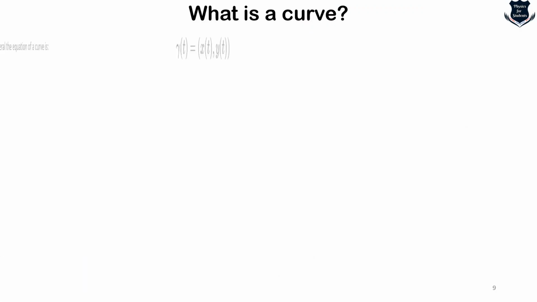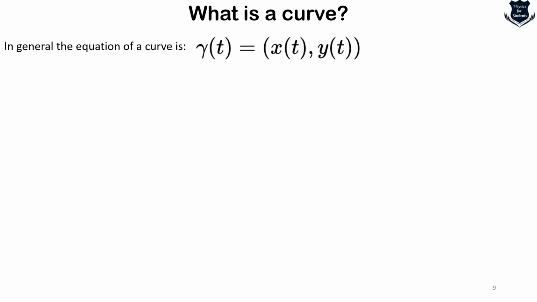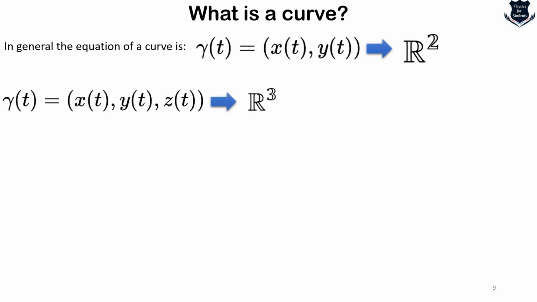So from here, when we turn the page, the generic equation is written like this for R2, and the generic equation for R3 is given by this. This is a very generic notion, called the parametric equation, and all these t, pointed out in these maroon lines, are nothing but the parameter.